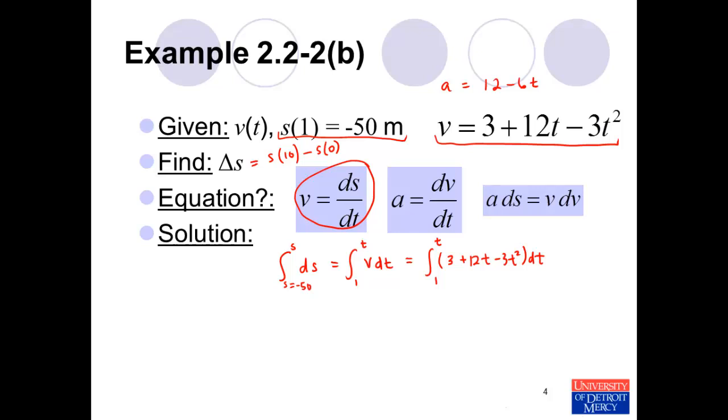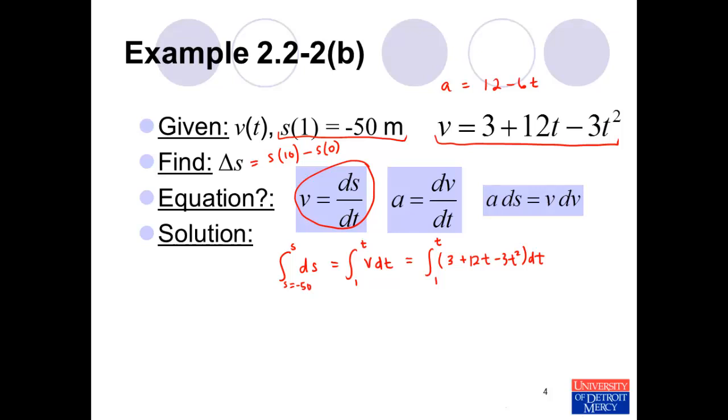Even if we had been given the boundaries of 0 and 10, I could put 0 here and 10 here, or 1 here and 10 here, and then solve for the position at 10. It is often better to solve things symbolically. It is often better to leave this upper limit as a variable as opposed to a specific time or a specific position, because that symbolic expression could be useful in other ways. It could be useful for another part of the problem, for example, what we're going to do in part C. It could also be useful for a sanity check. It gives us something to plug some numbers into, or to graph, to see if this makes sense.